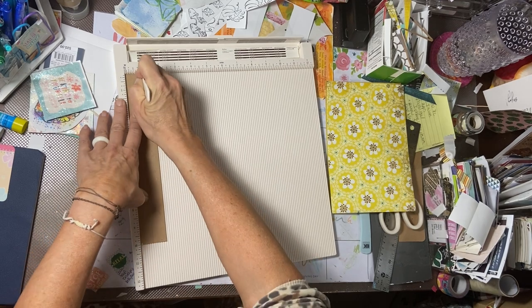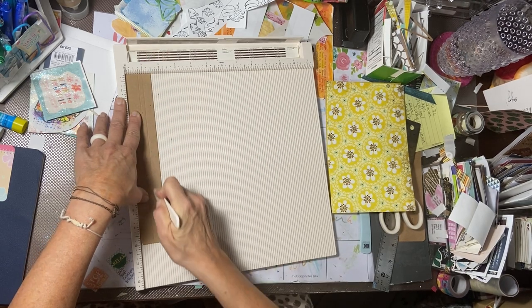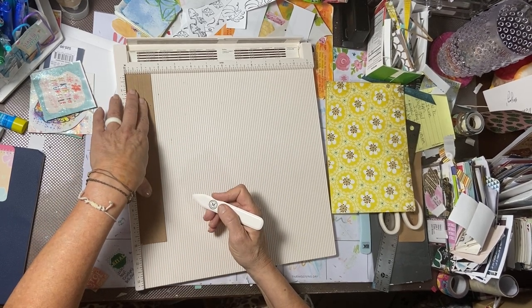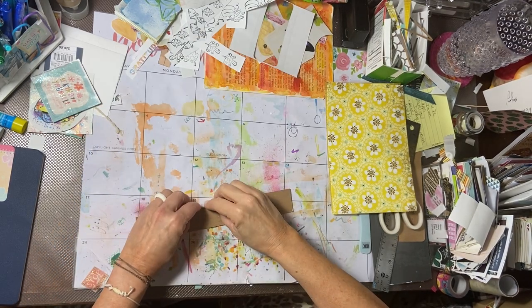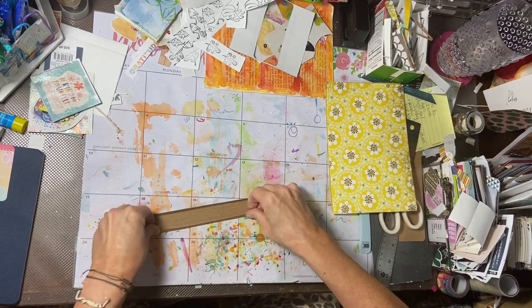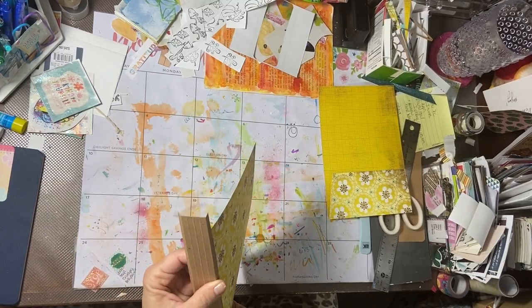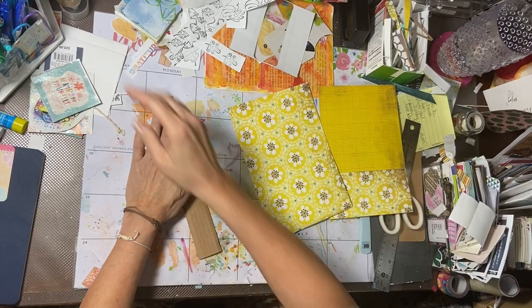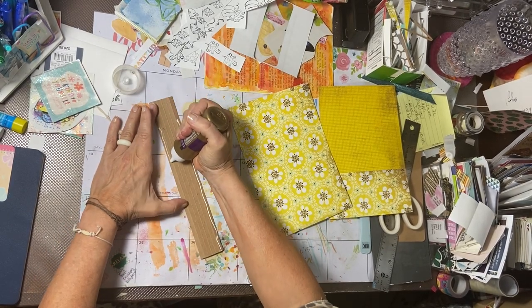I am going to go ahead and just score this on my scoreboard so I can fold it a little bit. Yes, I hear you, I could have scored it on my paper cutter. Absolutely. Yep. But you know what? I have this amazing tool, and I got it out. So there you have it. But please don't think you need to have all of that. If you have a paper cutter, you can absolutely score on it. A lot of them even come with another tip on the blade, a separate blade that is a scoring, embossing scoring thing. So that would absolutely work.